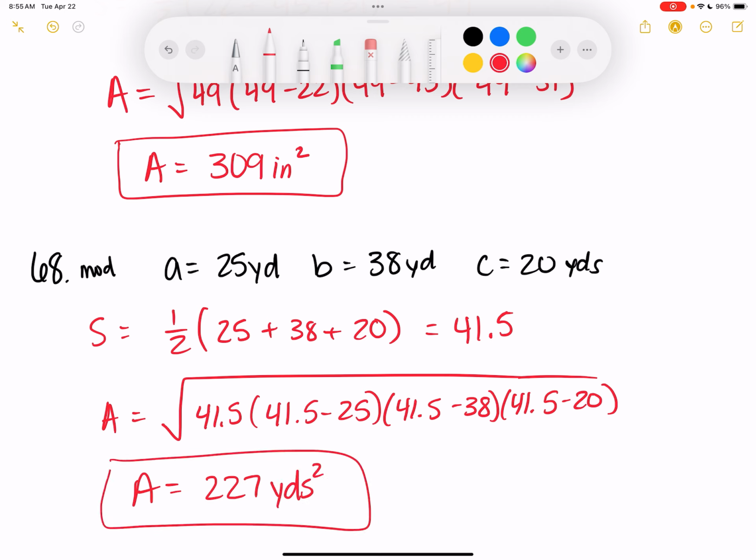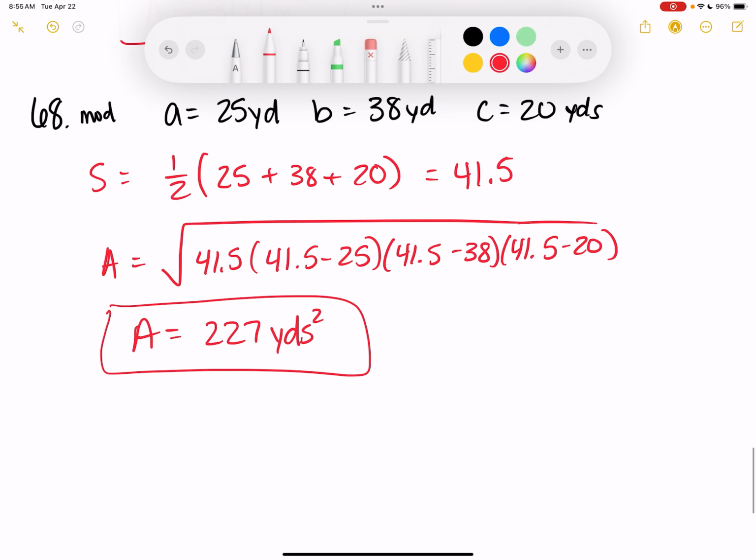So for this section, yes, if you're using this area formula, you have to have the three sides given to you. The other one that we had the other day was the formula that area is 1/2 AB sine C. In that case, you have to be given two sides and an angle that doesn't go with those. So if you have an angle, you have to use that formula basically. If you don't have an angle, you use this area formula. But yeah, that's a good question.